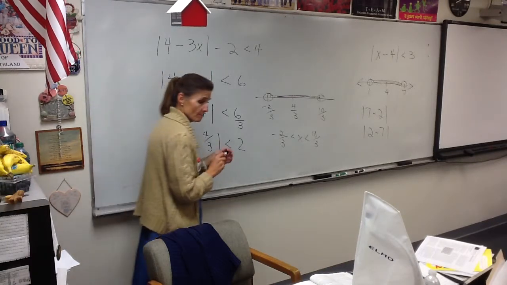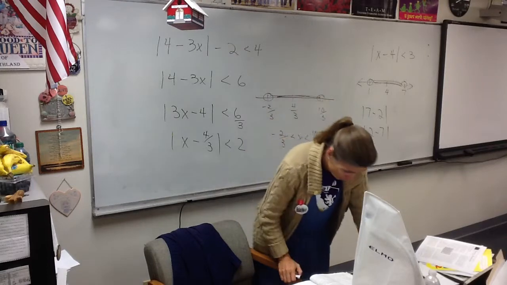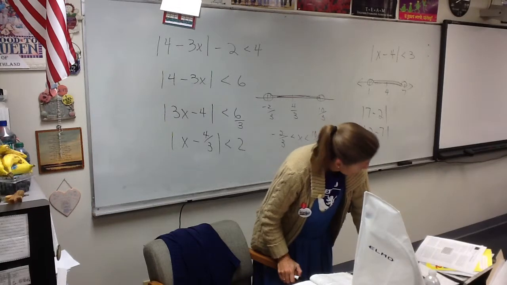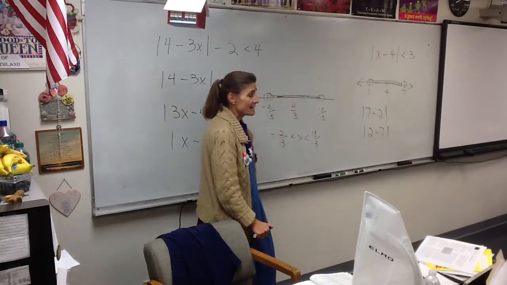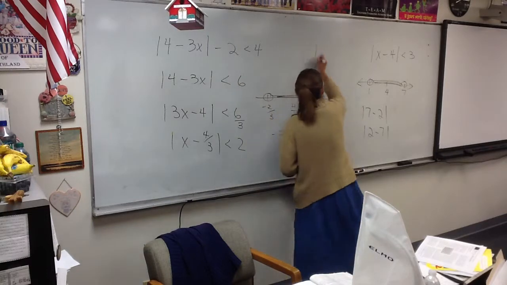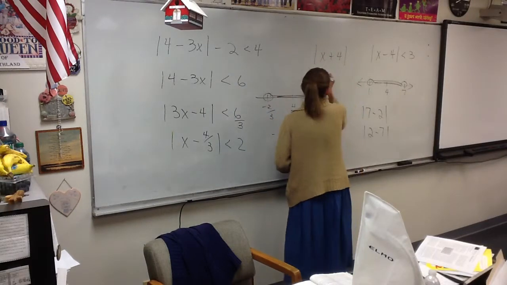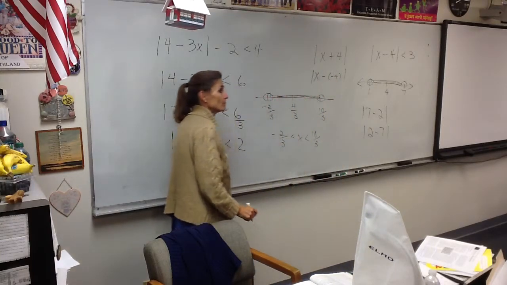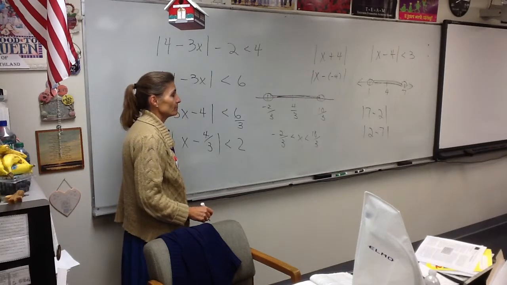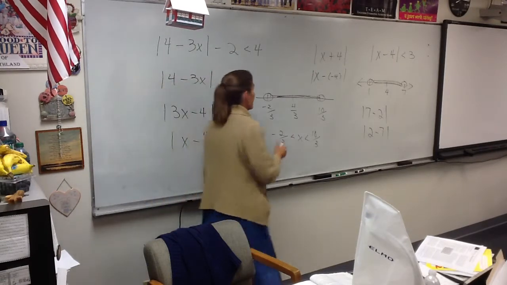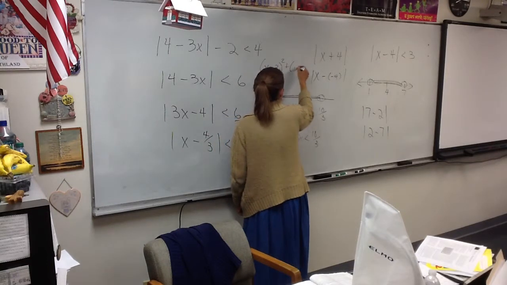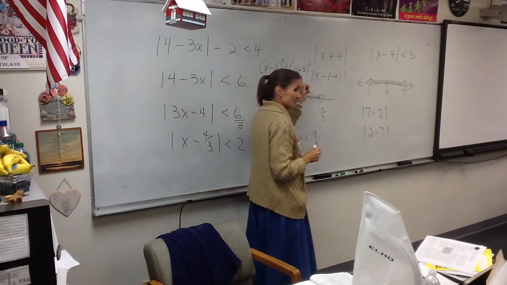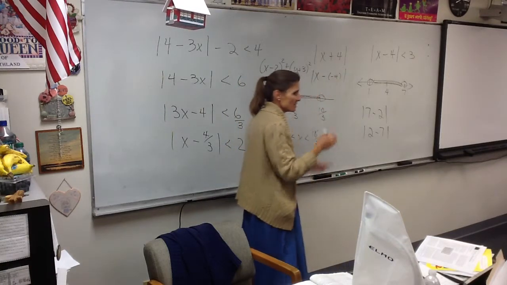All right, who else? I have a question about homework problem. Delaney? When there's like x plus 4 inside the absolute value, do you put negative 4 in your number? Yeah, it has to be a difference. So x plus 4 would have to be thought of as x minus negative 4. So yes, on your number line, you'll put a negative. It's sort of like, remember how we, when we had equations of circles, and the center would be at the opposite of this? It's the same thing. You put the dot at the opposite, at the zero value.